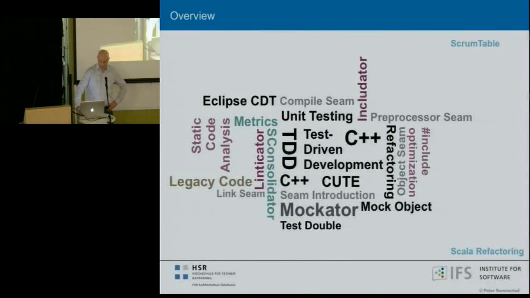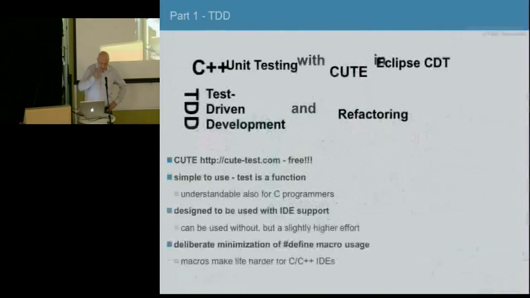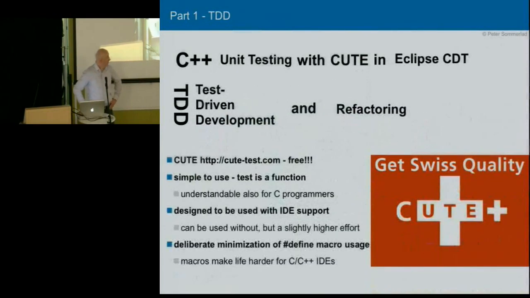Also, we did refactoring in the past for many languages with Eclipse. The most current ones are still C++, and Scala is what we actively employ. We try to do a lot of things, but it requires effort and money to continue doing them. With frequent releases of the platform, you somehow have to stop supporting something unless you have enough sponsoring. So the first part I will show is C++ unit testing with the framework I created.